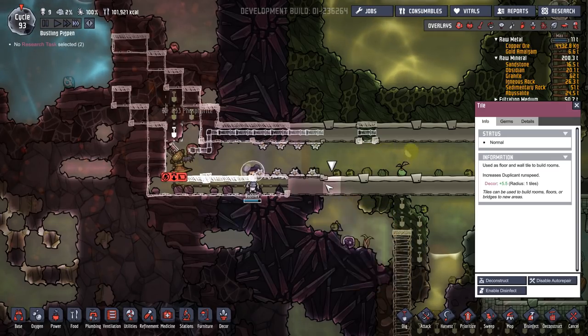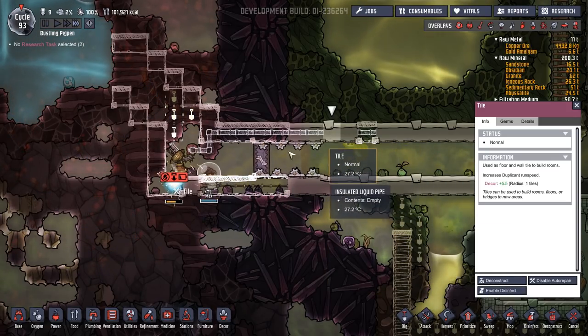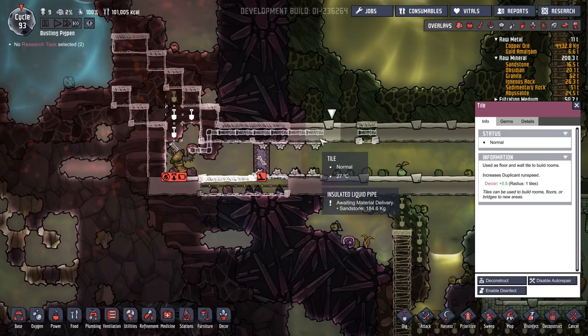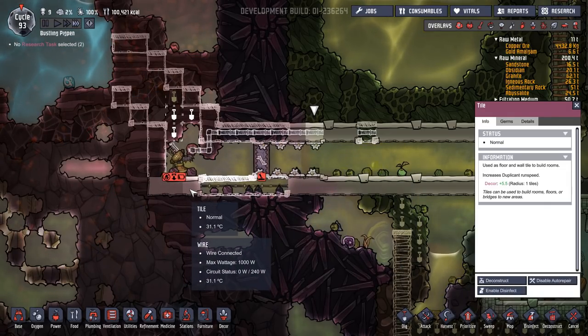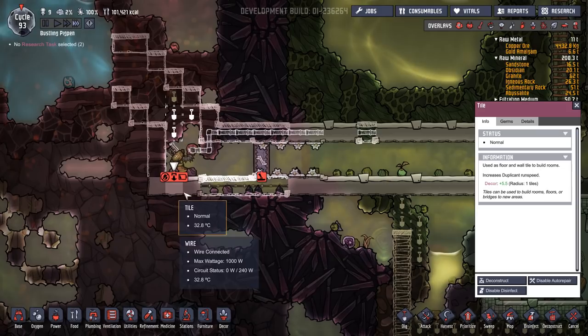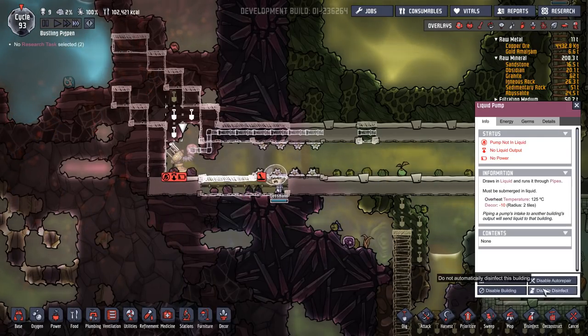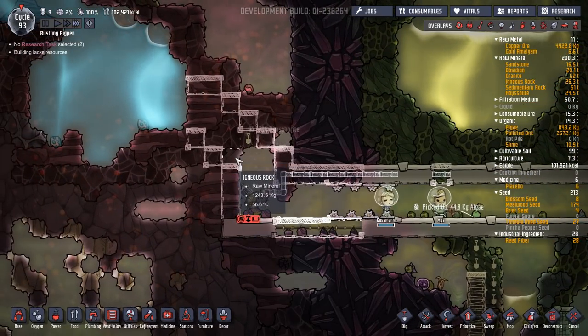I've also just left these doors open here because that one should be open. Let's set that to open. Thank you very much. Because it's slowing them down, having to come along and open the doors. So I've got them open. Disable disinfect. Disable disinfect. And as they go along, I'm just doing this as well, disable disinfect, just to get stuff done. Oh, are they going to be able to get up there?